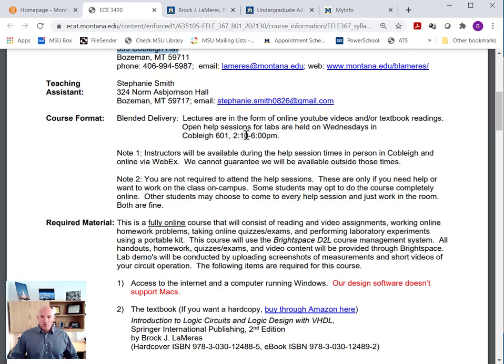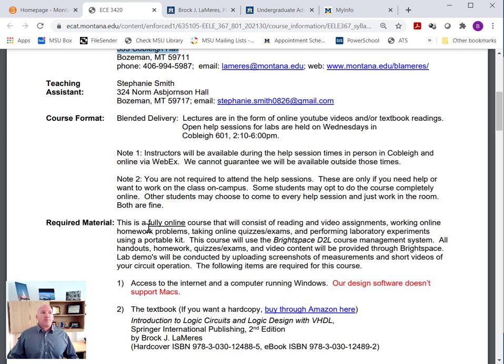Whatever works for you. All the demos for this class are going to be done the same way, where you're going to do it with a video. So you need to have a camera, well, a smartphone, and you're going to actually upload a video of your demo and also your source code, your VHDL, and that's how we're going to grade everything. We're going to do that whether you're on campus, in the lab, or not. And that way everybody is turning in the same type of material, so that makes it easy for us because we grade everybody the exact same way.